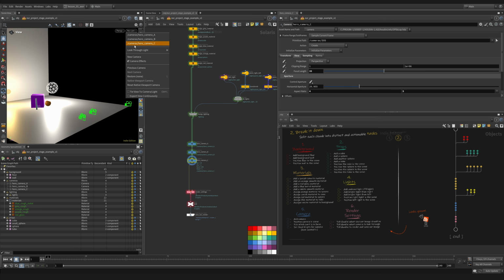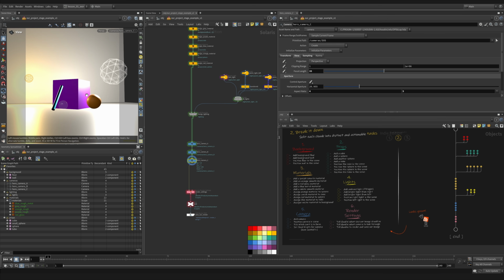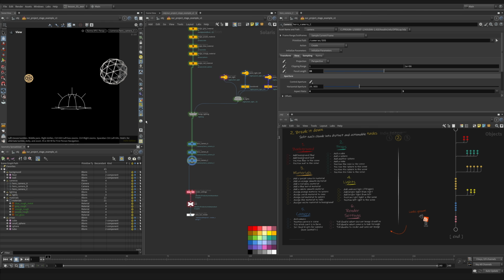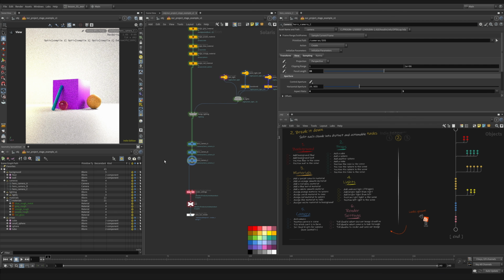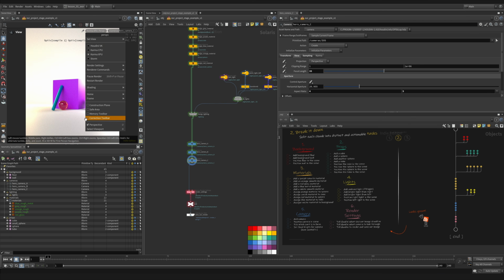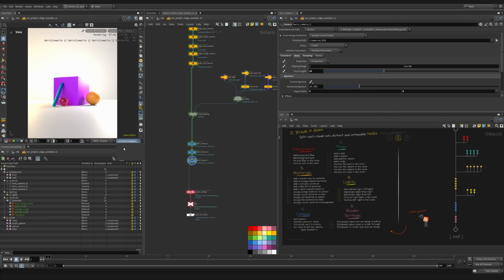Now if we select here up camera C, we'll see it. We'll view in the camera's position, and then if we go from perspective, which is VK Vulkan, which is just the default viewport, we can change to Karma XPU. Give it a second to load, and this will render our scene with everything. We can now hide, like I mentioned, these little light icons. Another thing you can do is go to Karma XPU, correction toolbar, and you can tone map to ACES, which just adjusts the exposure and color of the scene a little bit.